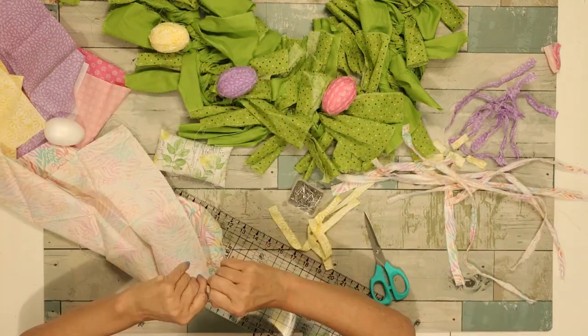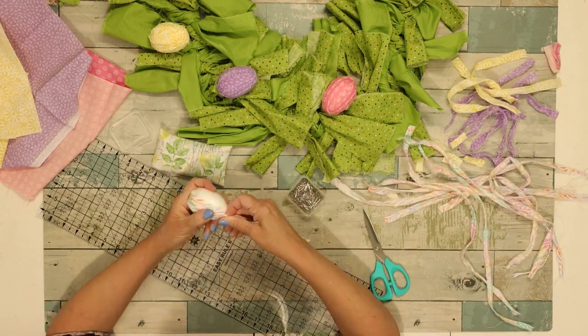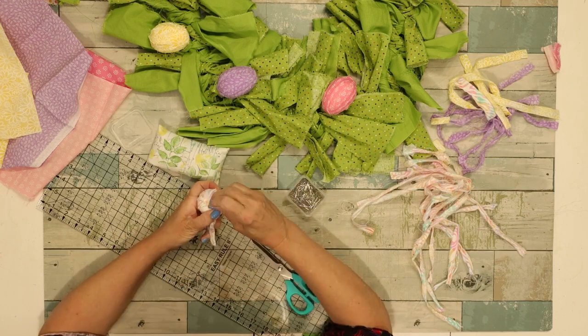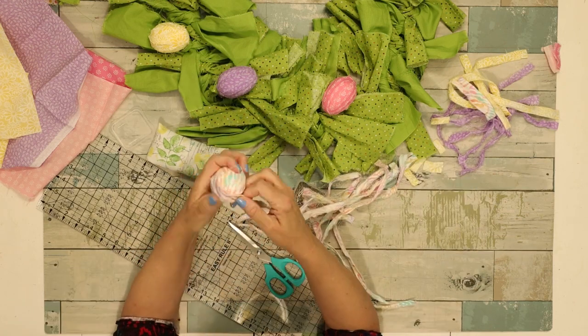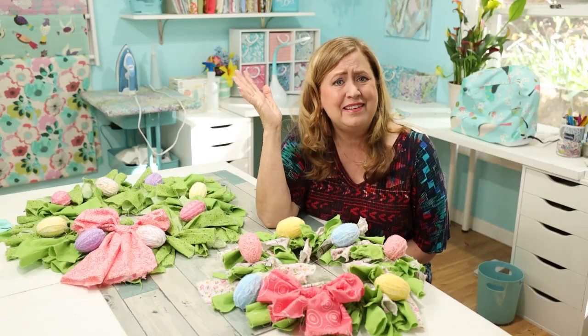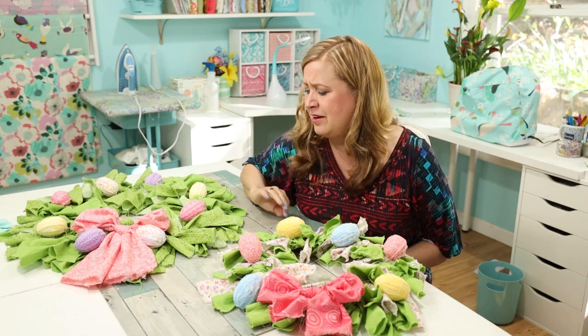So this one kind of ties them all together because it has all the colors in it. So just pin and wrap, pin and wrap. I kind of tug a little bit as I'm wrapping so that it really stays, and I want those frayed edges to show, so I let them be. So see how easy that is? You just tie whatever colors you want, and then make your eggs.